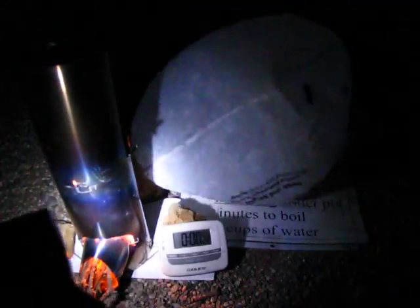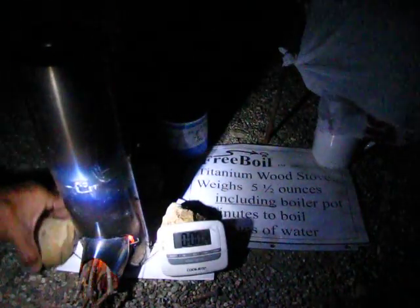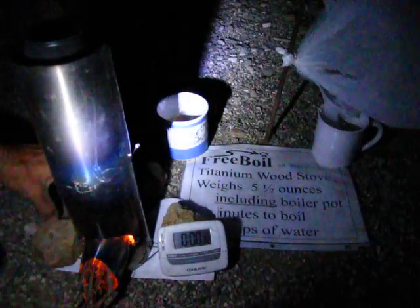So I'll show you at the end of the video that it doesn't even scorch the paper. It's safe because it is also on pot support rods. They fold down, and I put rocks on the pot support rods.